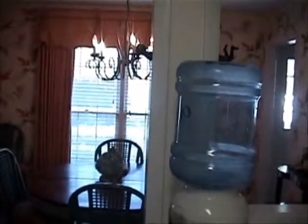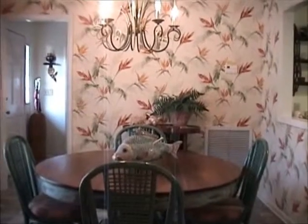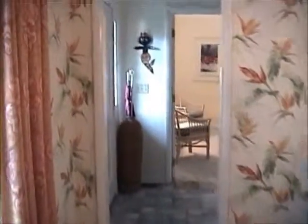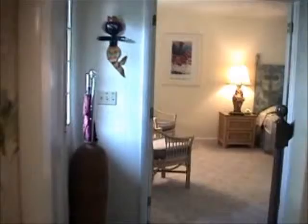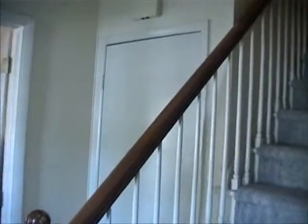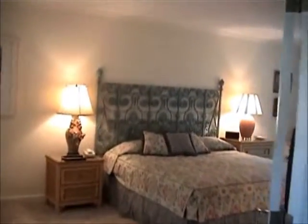We'll go back around to the dining room. Now from the dining room, we'll go on out in the hall, past the front door. We'll go upstairs in a minute, but right now I'll show you the master bedroom. Got a coat closet in the hall, and here we are in the master bedroom.